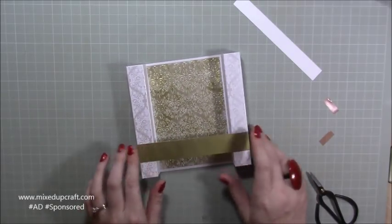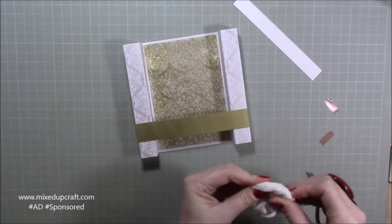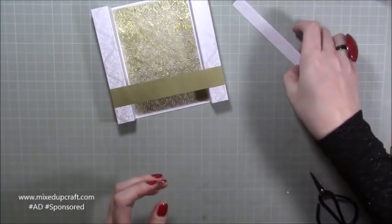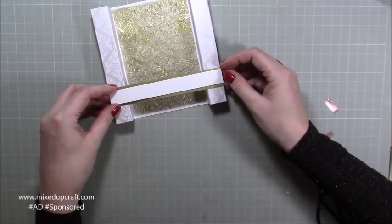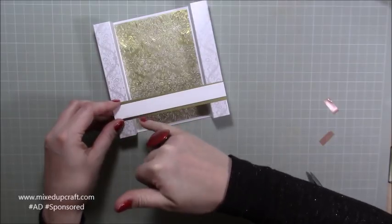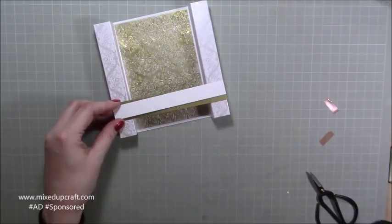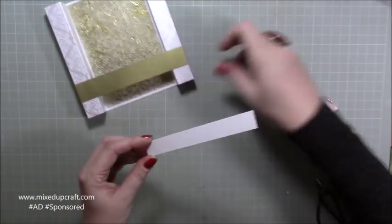Okay, and then just keep checking. It does dry completely, and I've wiped it as well with a dry cloth because that gets rid of a lot of any kind of residue. And then that one is going to go over the top, just giving you that lovely band. Now if you want to stamp a sentiment here before, or you may be popping another kind of sticker or a separate piece with the sentiment on, you may be doing your sentiment somewhere else.